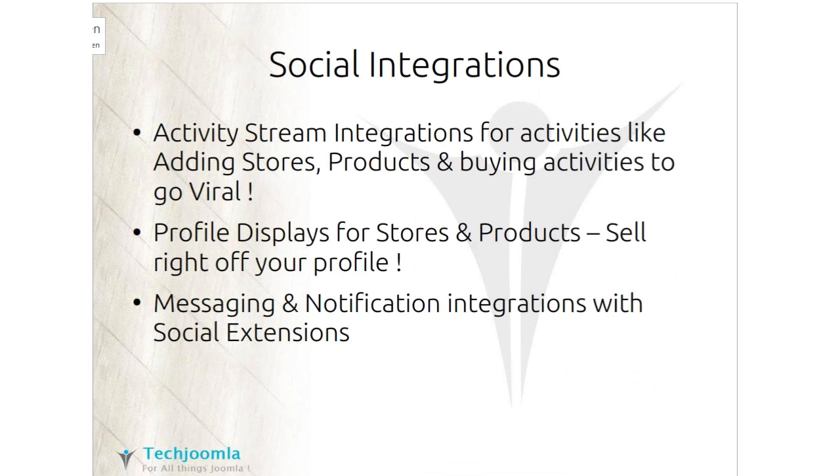At the same time, we also offer tight integration with the messaging and notification systems of the social integrations. For example, if somebody buys a product from your store, you'll get a native Jom Social notification that it has happened. So this offers a very tight integration, as I said, so you will not feel that Quick2Cart is something outside the social network. It will be a tight part of it and make the buying experience more social for your end users.